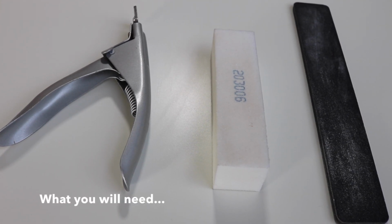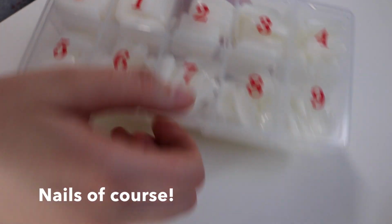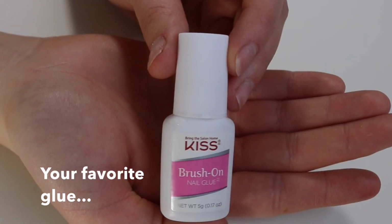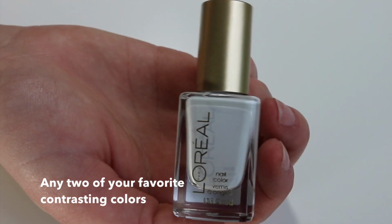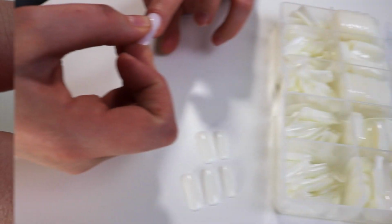Nail look today, here are the following products that you're going to want to use. Of course, you're going to need your nails. These are just some ones that I've ordered off Amazon that I'll link down below. You're going to need a nail glue to apply. These are optional gems, and of course you're going to need 2 nail polish colors of your choice that you're going to use for this.